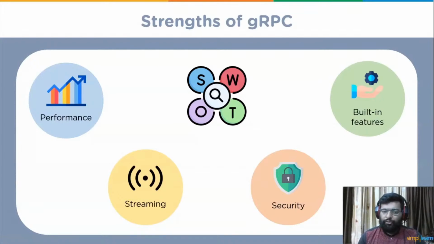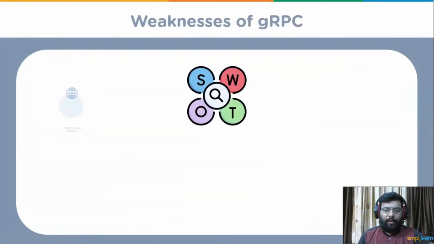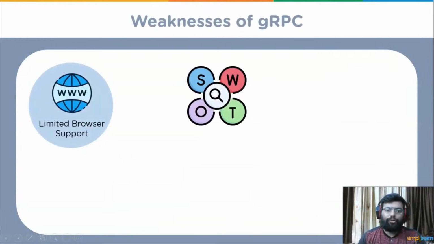Now we have known the strengths of gRPC. Now you need to be aware of some points before choosing gRPC for developing applications. These points may affect your decision of using gRPC. The first one we'll see is limited browser support. As gRPC heavily uses HTTP/2, it is impossible to call a gRPC service from a web browser directly. No modern browser provides the control needed over web requests to support a gRPC client. Therefore, a proxy layer and gRPC-Web are required to perform conversions between HTTP 1.1 and HTTP/2.